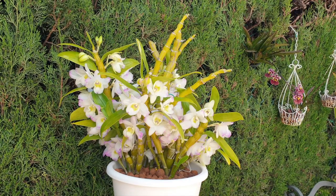I want to talk to you about a very humble hybrid, but with a very noble name. This is Dendrobium Nobile, and I will continue to refer to her as a no ID, even though I think I may have the ID. I'm not 100% sure. Things differ with the Nobile Complex hybrids because of how many times they've been crossbred.